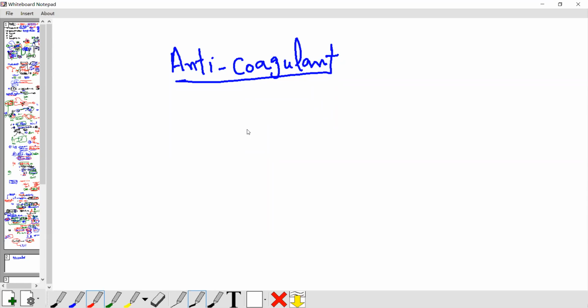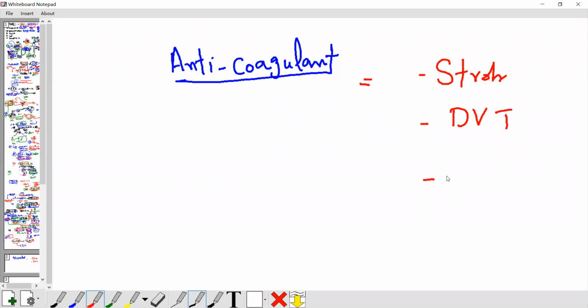The first thing in the clotting system, how does it start? When there is endothelium injury, the primary hemostasis is done by platelets. The first thing, the platelets form the loose plug there. In the clotting system, we use anticoagulants because there are a lot of diseases called thrombosis, and because of thrombosis, stroke.